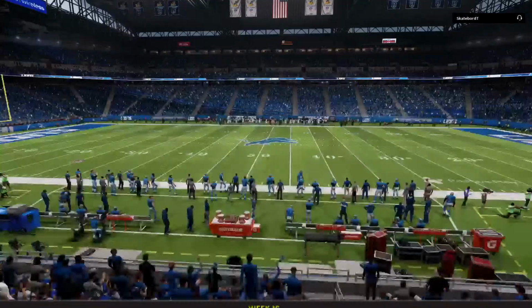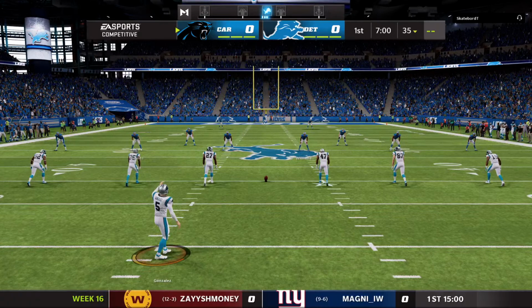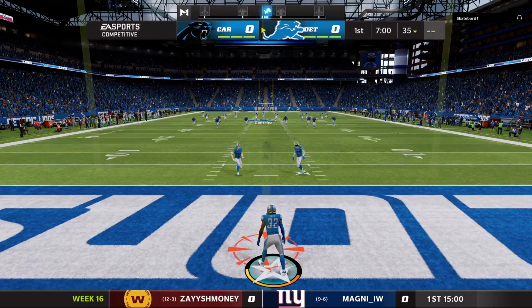Coming to you from the venue that hosted the Super Bowl back in February of 06, welcome to Ford Field in downtown Detroit. A few short moments ago, these two teams made their way out of the Ford Field tunnels, and the noise level in this place is just about off the charts. They are set for football as the Lions get ready to do battle with the Carolina Panthers.